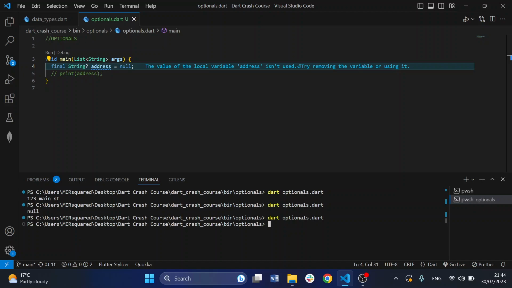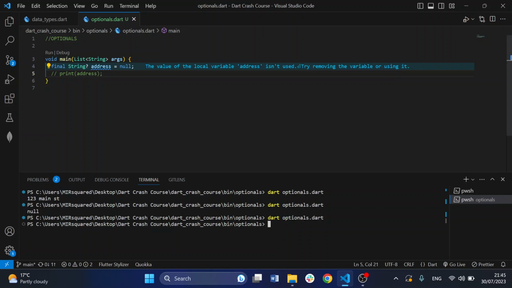And when you print, you actually get null. So that's just what I'm trying to say: when you're working with the value of null, you're actually telling Dart that your data type is of type dynamic.